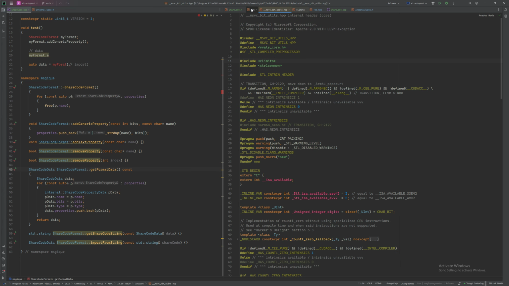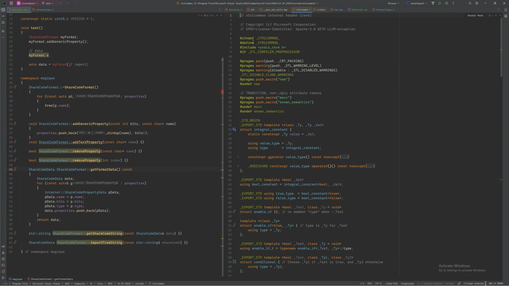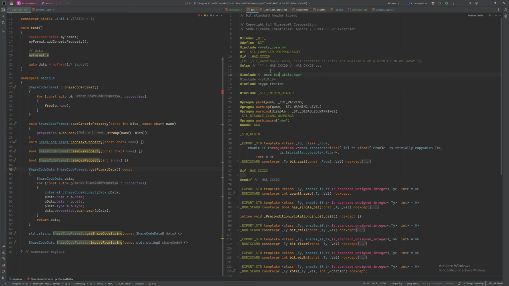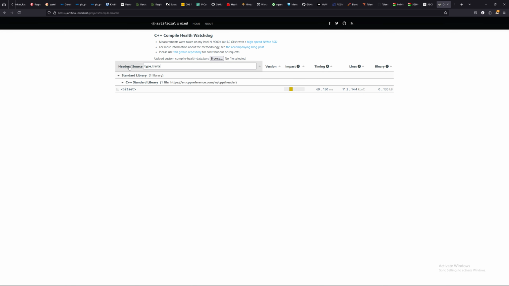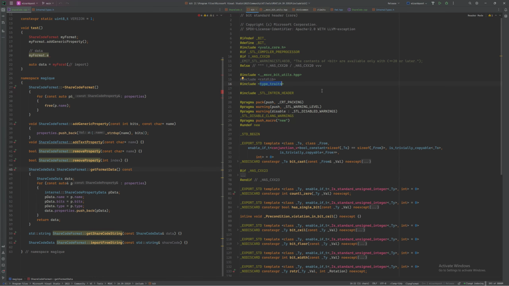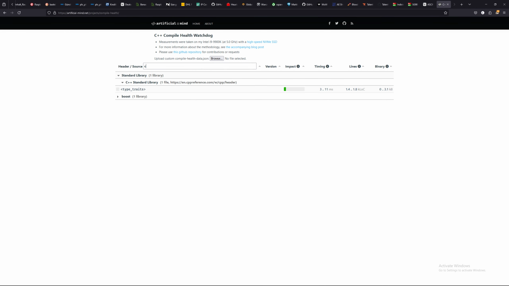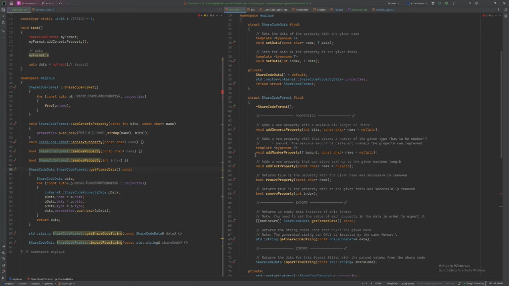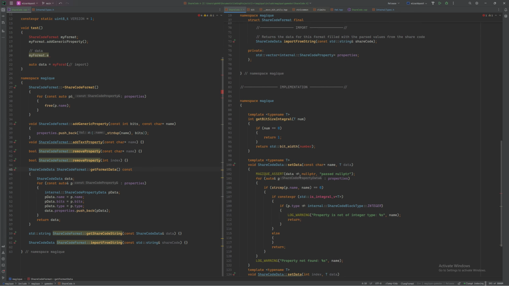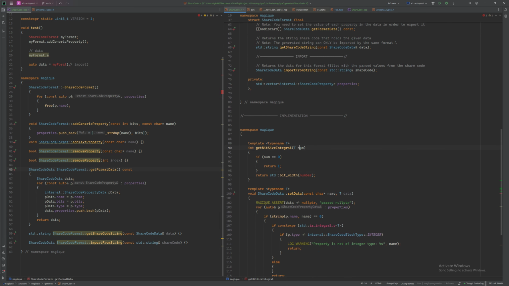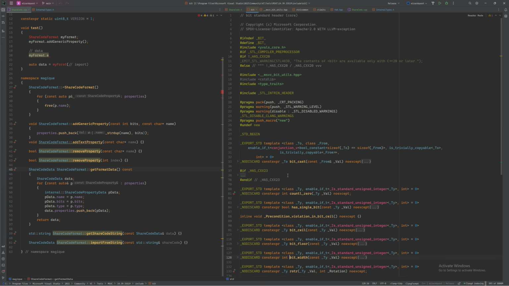C limits, cheap. Common. Oh, type traits. Type traits, I mean, it's cheap. And C, I mean, C is cheap. Okay, that's fine. But I need to always check the compile time. This is actually templated. It is. That's cool.